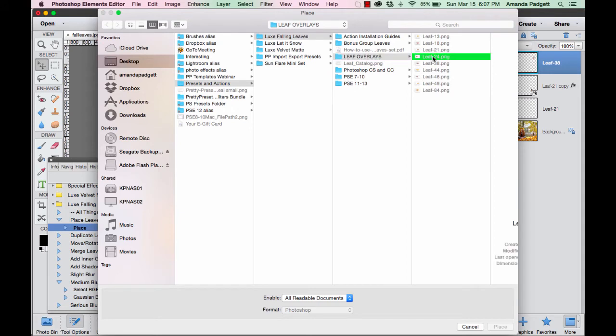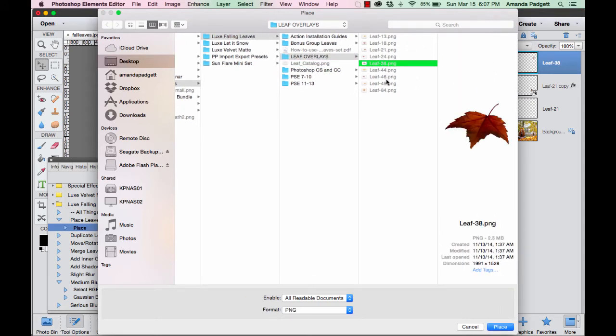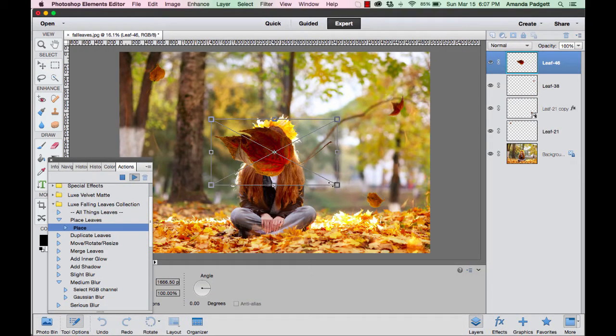I'm going to click and grab one leaf at a time. You can only do one leaf at a time, so we can place it. With the little boxes on the corners or the box in the middle, you can resize it so the ratio stays the same. Or if you want to smush it a little bit, you can grab the box on the side or the top, which will alter it a little, but it might be better for your image. So feel free to smush and turn and tweak it however it seems best for your picture.